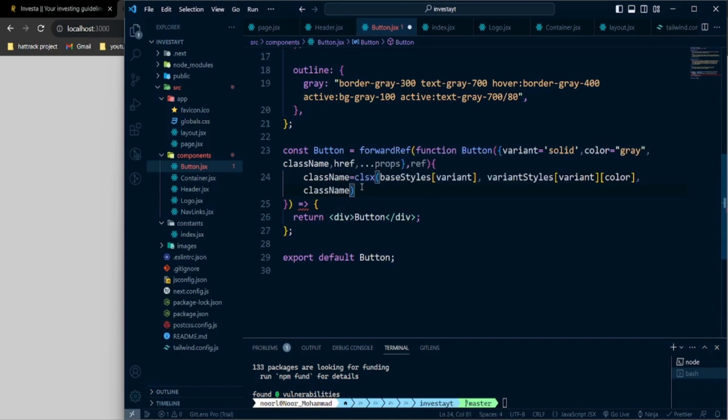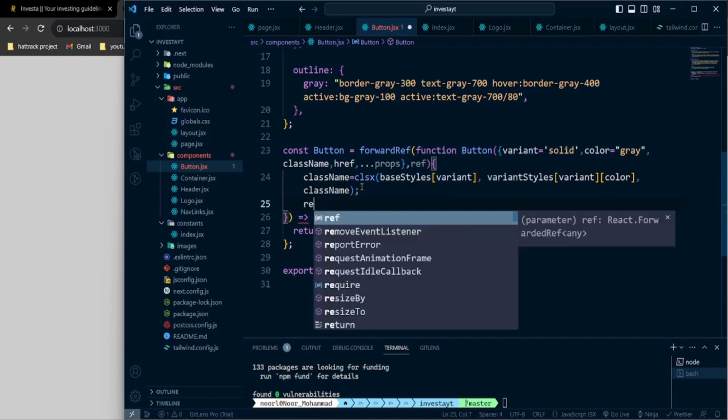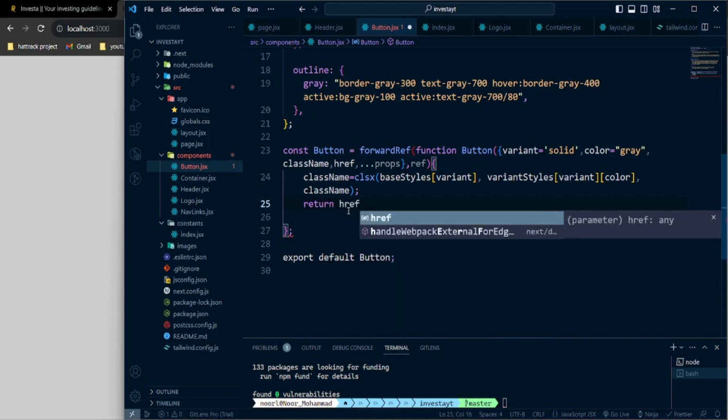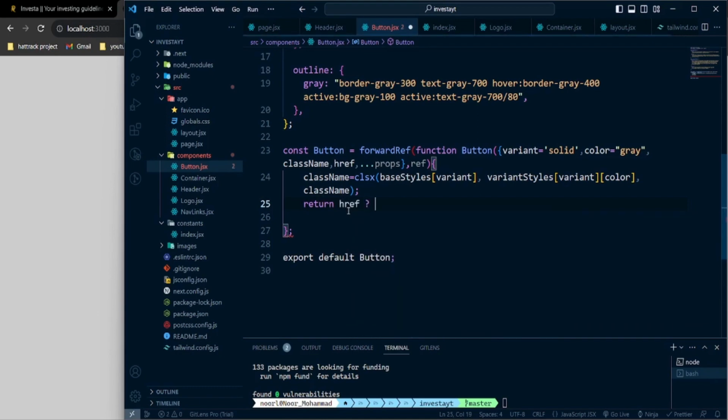So after that, we're gonna return. As we are returning from there, we no need to return this portion, so I'm gonna remove that. Now what we are going to return, okay, is that if the href is there, then we are going to return something, and if the href is not there, like no reference is there, then we are going to return something else.